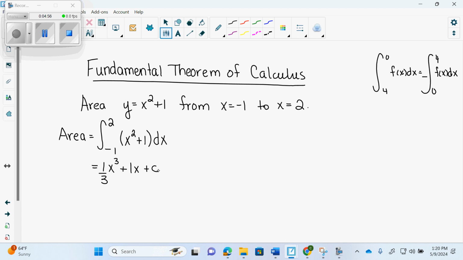Now, an indefinite integral is one that's not defined. So it looks like an integral symbol, but it doesn't have the numbers. It's like your general area. Then you would stop there. That's all you could do. Okay? But this one is actually defined from a low to high. So we can't keep the integral symbol there to say that it's from -1 to 2. Because if we kept the integral symbol there, it would say that we didn't work back. It was still a derivative, correct? So what they make us do is you put a little bracket in the back like this, and you go -1 to 2.